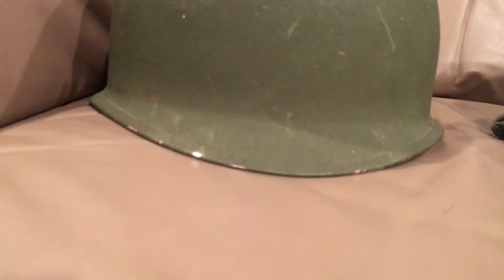See that kind of little lip there, that rim? It means that the early ones were seamed here in the front, but that tended to catch and cut people's hands when you would grab the brim of the helmet. They would cut you, so they moved that to the rear of the helmet on later designs.